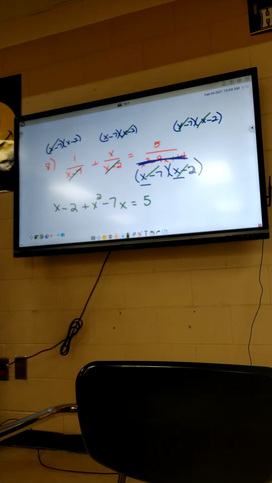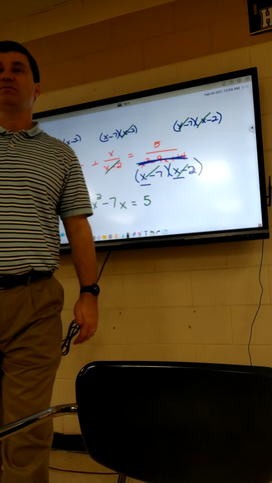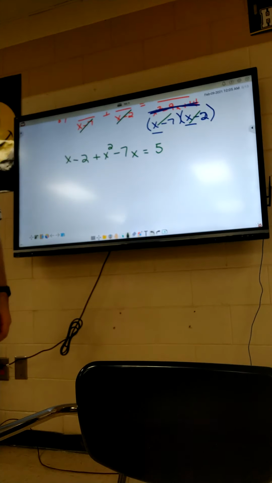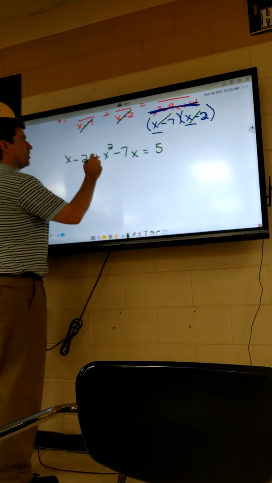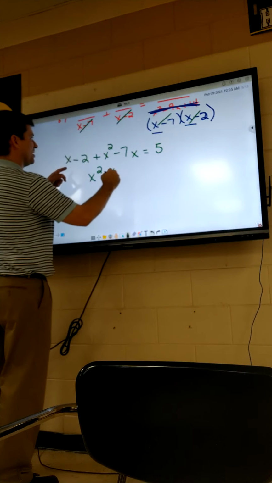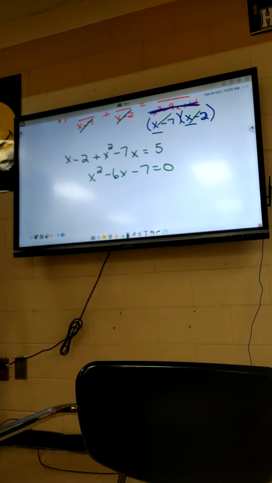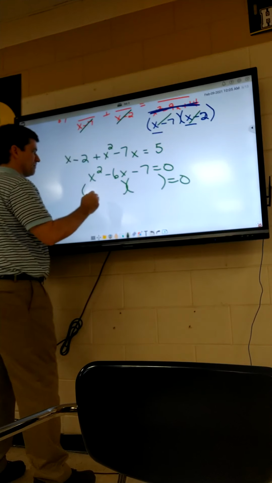All right, so y'all move everything on the left side. It's got an X squared, so get it in order so we can factor it out. Add up your like terms. This might be the reason I'm showing this one, if the answer's not showing up. I got X squared. Let's see, that's going to give me minus 6X. Move that over, I got minus 7. All right, check my work. All right, now this should factor out. All right, Banner, factor this one out for us.